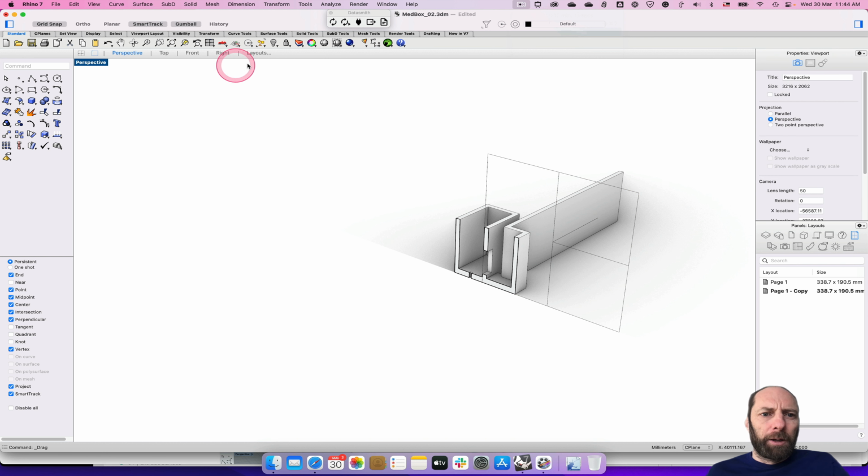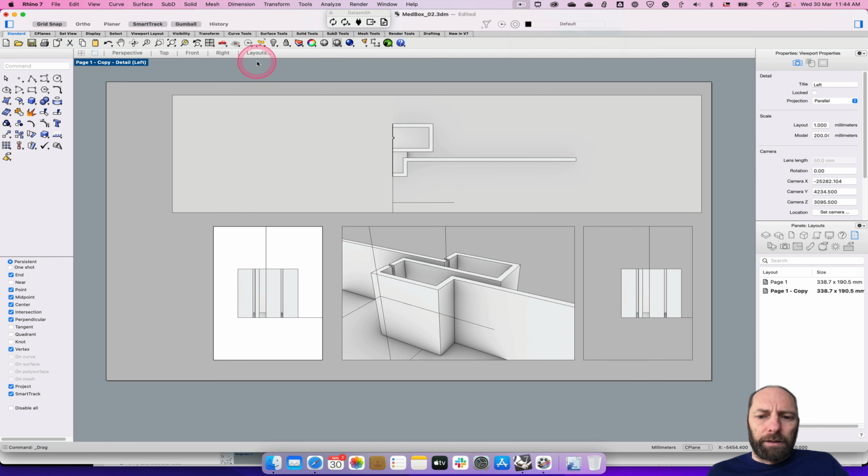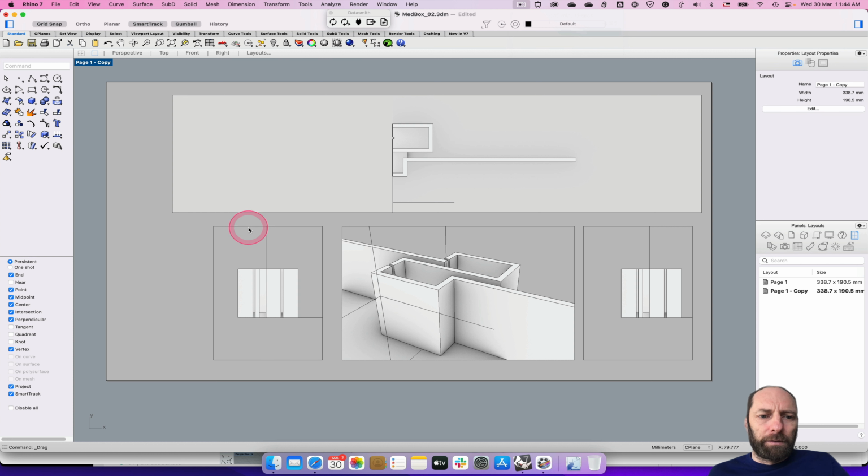So if we go back to layouts, so that's the wrong one. You can see it's sectioned at the top, so we have to come back and maybe if we click on there, we'll try and get it in that one rather than the top view.